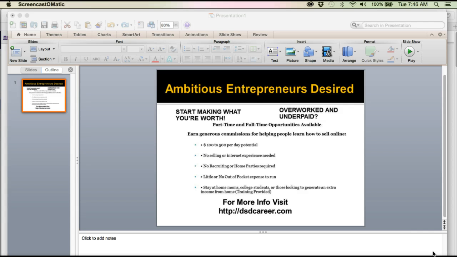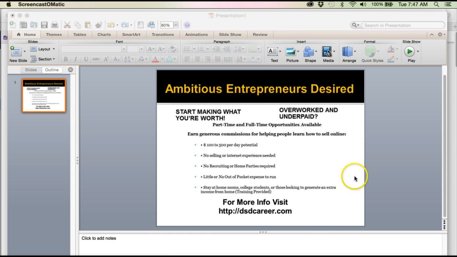I'm going to show you how to create an image ad for Craigslist or any other type of classified ad that you may want to create and then upload. I tried to tell you guys in writing how to do it in our group, but it's nothing like actually showing you. So I'm going to show you how to save the actual ad as a picture. Now I'm using a Mac, but it's similar on a PC. If you have questions, just shoot me a message on Facebook.